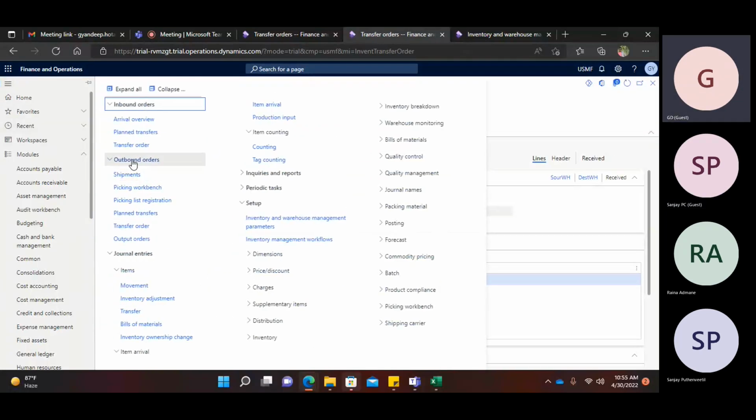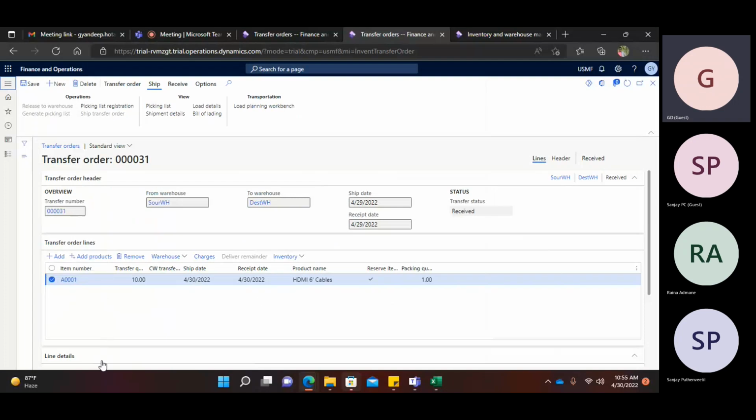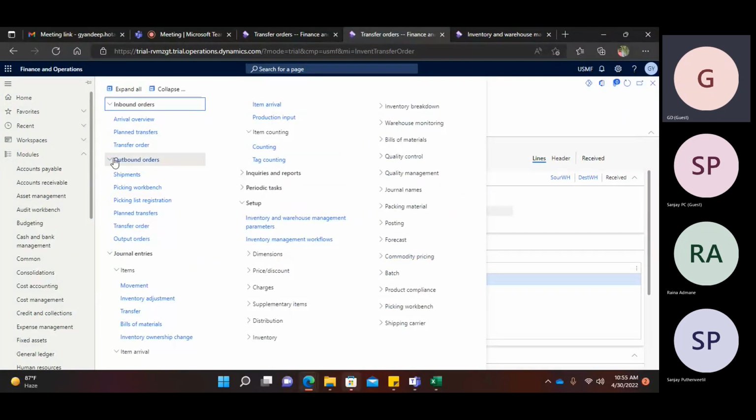So you can try this one. Different scenarios are there for transfer. I have given you 3-4 scenarios, but there are some more complex scenarios. You can take 4-5 items or 6-7 items and see how it is happening. You can select this one, you can explore this one. So plant transfer, ignore this one.